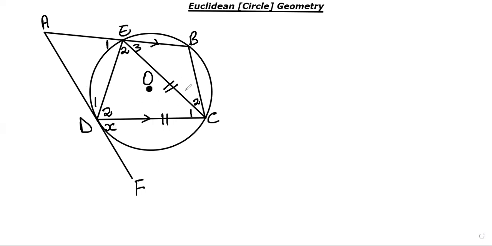So before we can say what, we need to identify all the theorems that we see and everything else which is not a theorem that can actually assist us. So if we give this diagram a good look, we can see that BCDE is a cyclic quadrilateral. So we know that the opposite angles of a cyclic quad are supplementary. And we can also see that angle E1 is an exterior angle of a cyclic quad, and this is equal to the opposite interior angle.